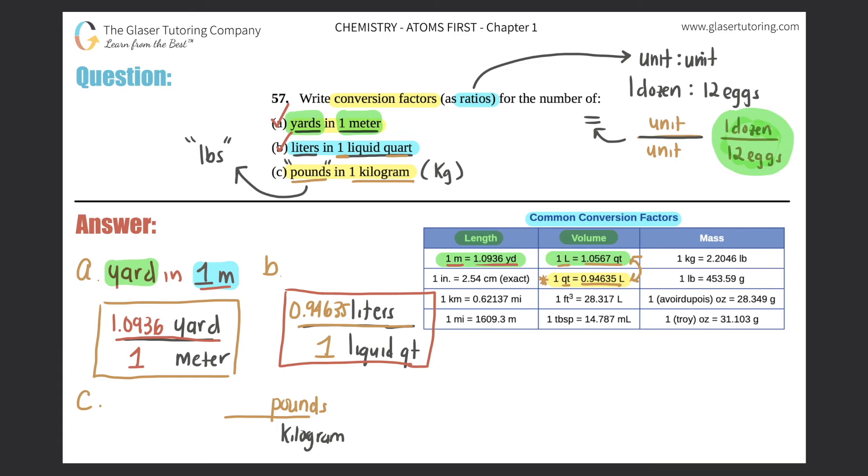All right, so now let's see: pounds and kilogram is a specific type of mass, so we would be looking at the third category. And they want one kilogram. Oh look, here: one kilogram equals 2.2046 pounds. So a pound is roughly a little bit more than two times a kilogram.